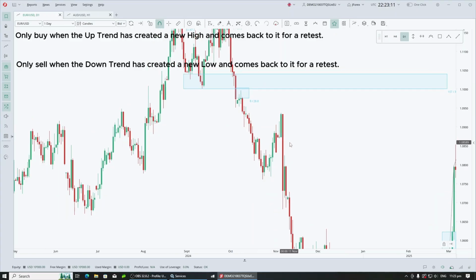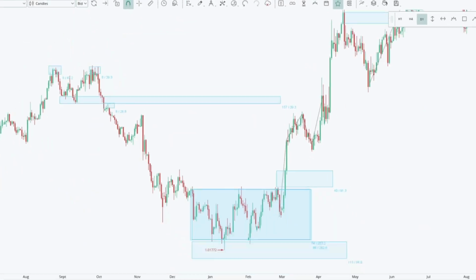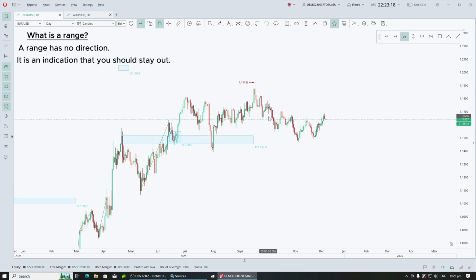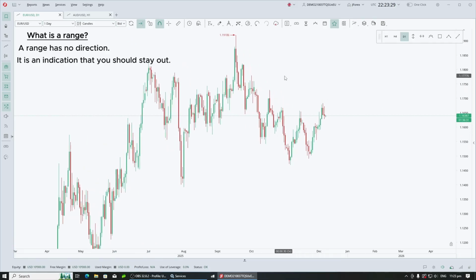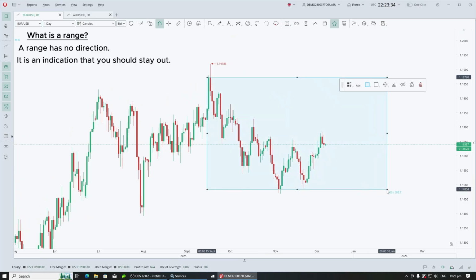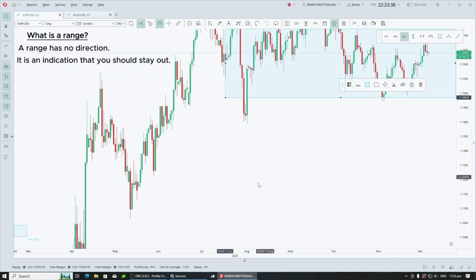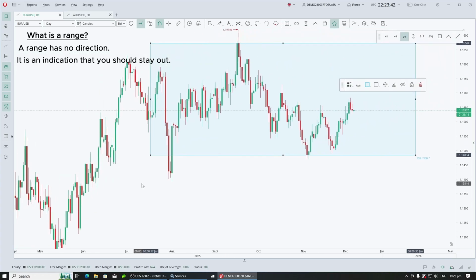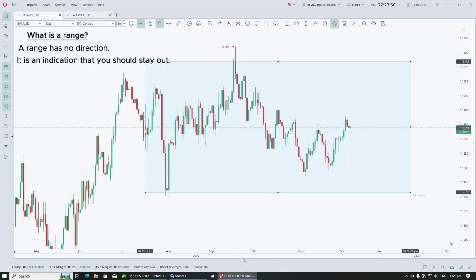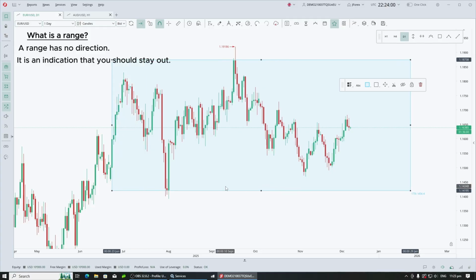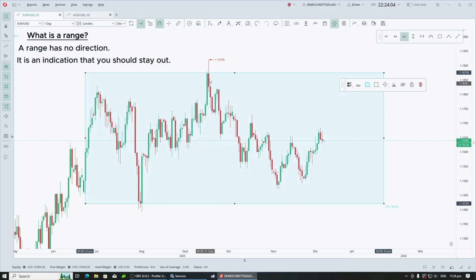Why a sell? Because we have a downward momentum. But in a range we are not breaking any structure, and since we are not breaking any structure, we are not having any retest or any exhaustion to a key zone. And that is also an indicator that there is no momentum currently dominating the market. When the market is heading to the upside, the buyers are dominating the market, and you should trade along with the buyers, which means you should be buying. Vice versa, if the market is heading to the downside, the sellers are dominating, and you should sell with the sellers. But as for a range, no one is dominating. It's like a tug of war, and you need to stay out until we have a direction in the market.